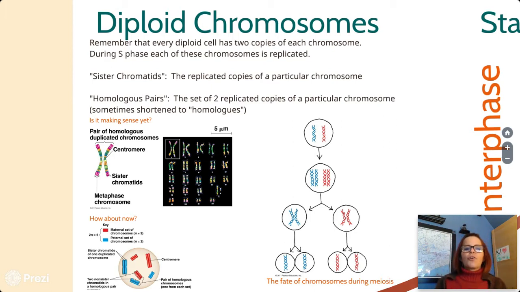That's our pair. The replicated copies, the two sides of the X, those are sister chromatids, so label each side of the X as a sister chromatid. But this X matched with this X from the other parent is called a homologous pair. The prefix homo means same. So it means that they're the same chromosome, but from different parents. The word that they often use in AP or the College Board is homolog. It means the same as homologous pair, just a slightly faster way of writing it. So that can be super, super confusing.